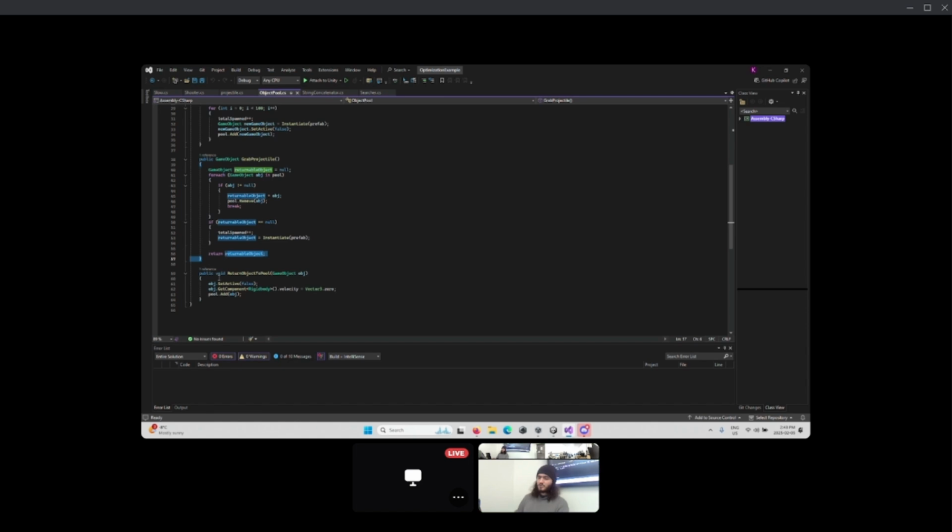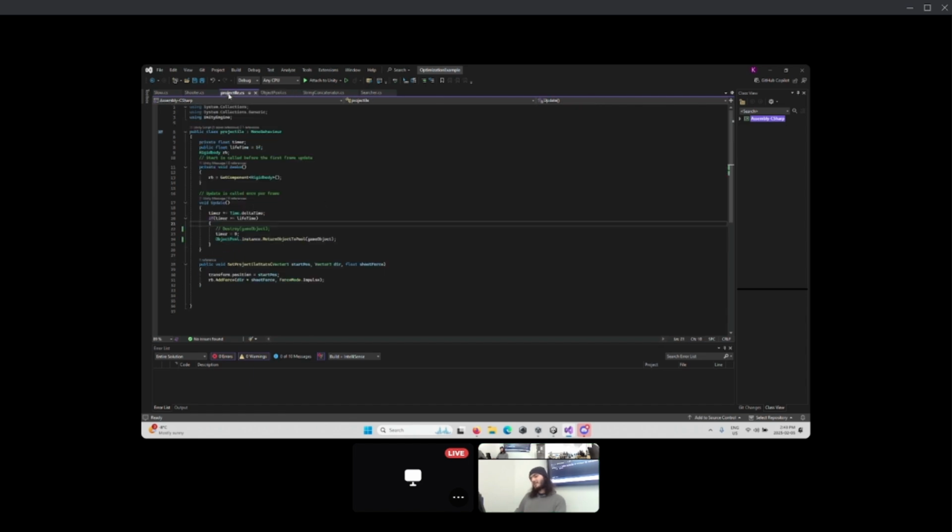And then returning an object, like I said, it is as simple as taking in the parameter of the object and putting it back in, setting it as inactive so that it's not rendering, not calculating, not doing anything, and then adding it back to the list. In this case, I also have it tell its rigid body to go velocity 0, although now that I'm thinking about it and I'm saying it, projectile probably could have done it itself here.